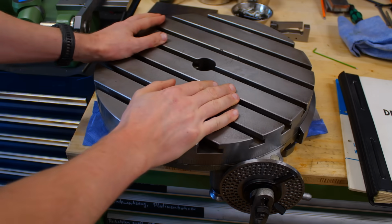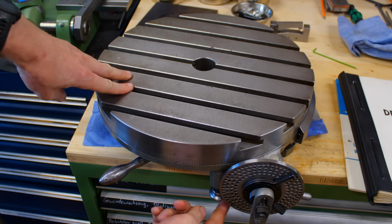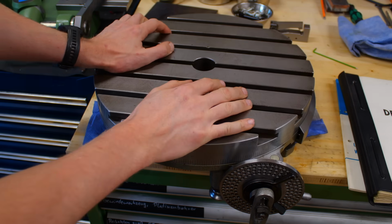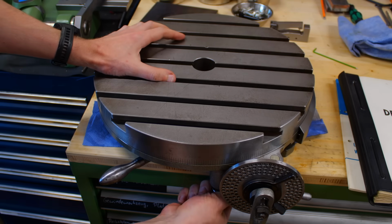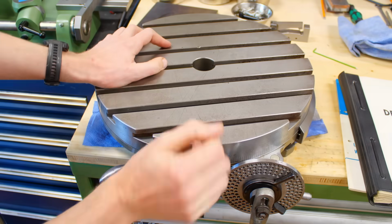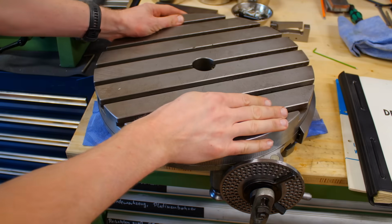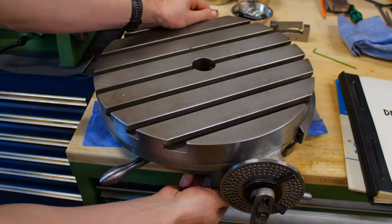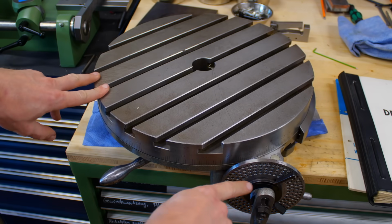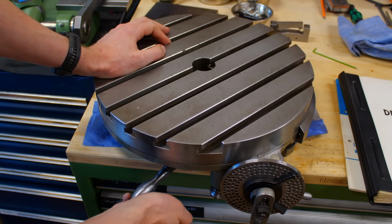to indicate your work. And also we have direct indexing. That's this knob down here. You can engage it, and then we have, I think, 15-degree increments of indexing, which is quite nice for simple work where you don't need to figure out the correct ratios for indexing discs. So that's the rotary table.